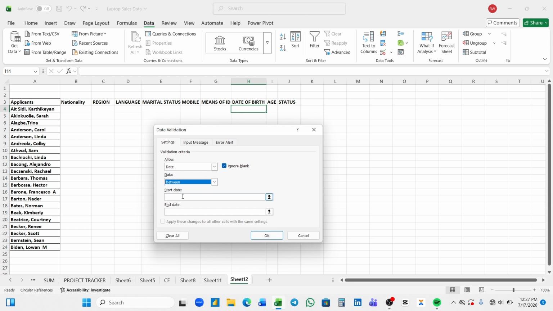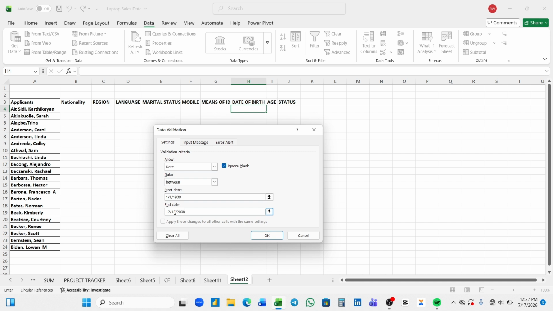Let's say the start date is 1/1/1900 to 12/12/2008.